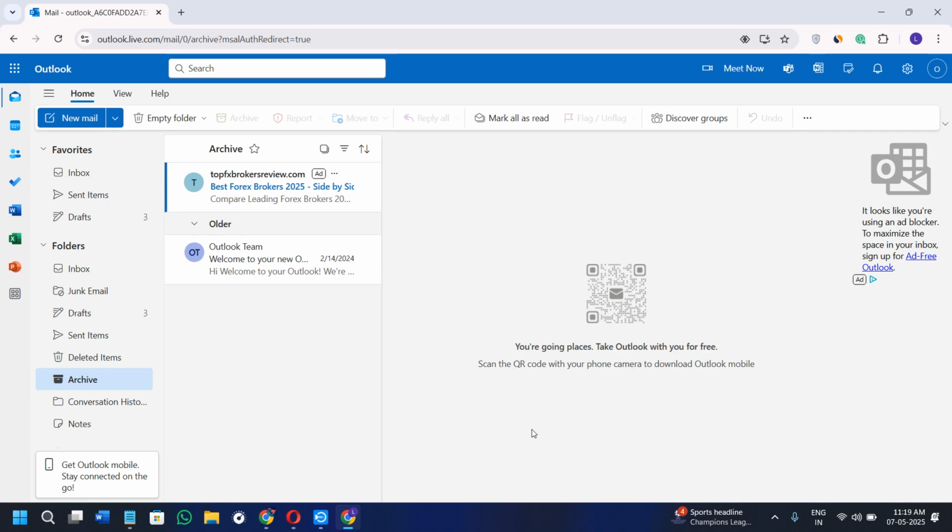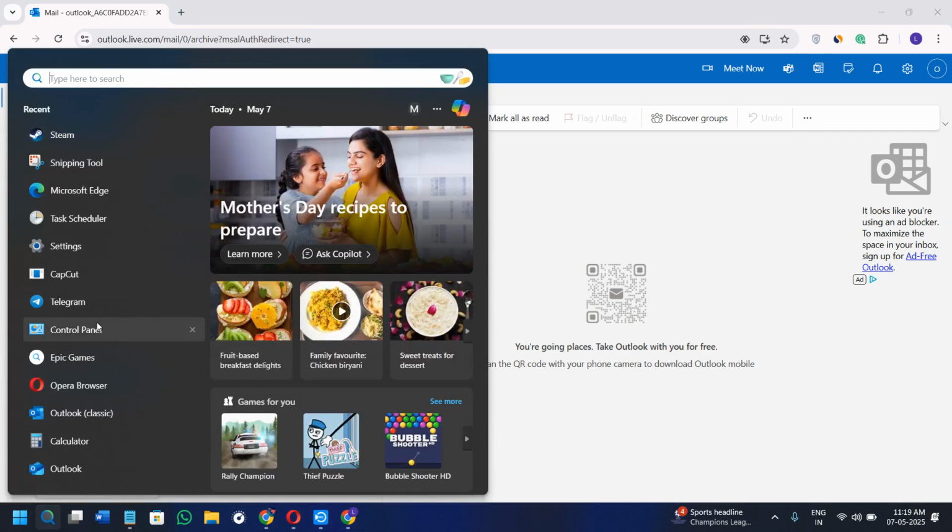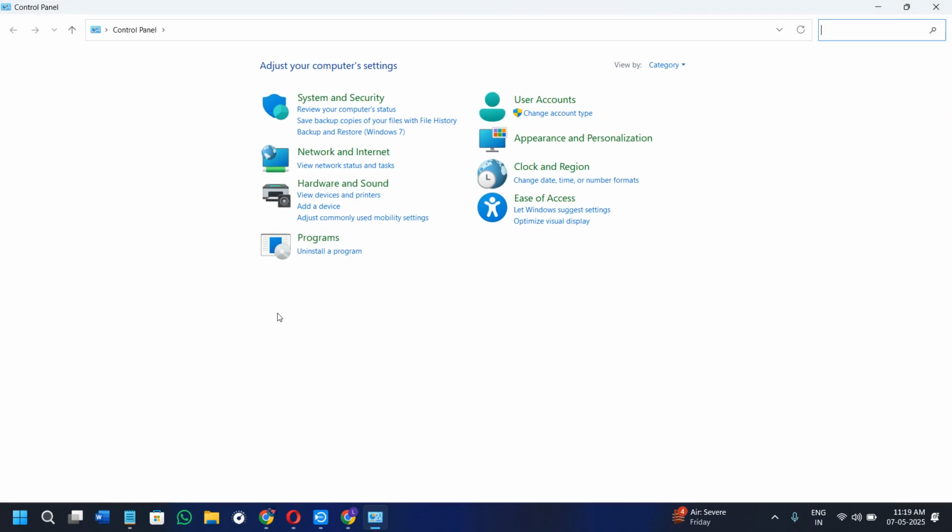So first of all, on your Windows PC, you need to simply click on this search bar and here you need to search for Control Panel. So once you are in your Control Panel, you need to go into your user settings. In your user settings, you will see the Credential Manager option. There you need to click on the Windows credentials or the web credentials, and there you can find your saved passwords.